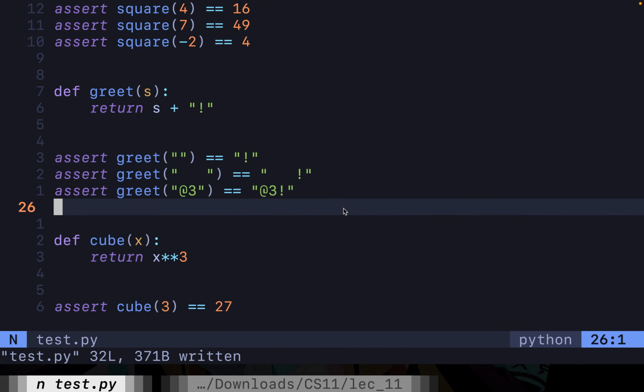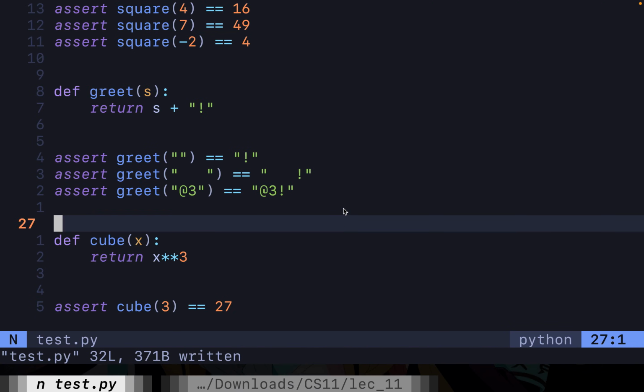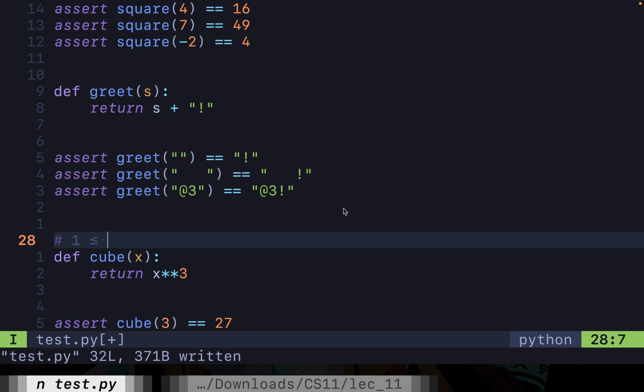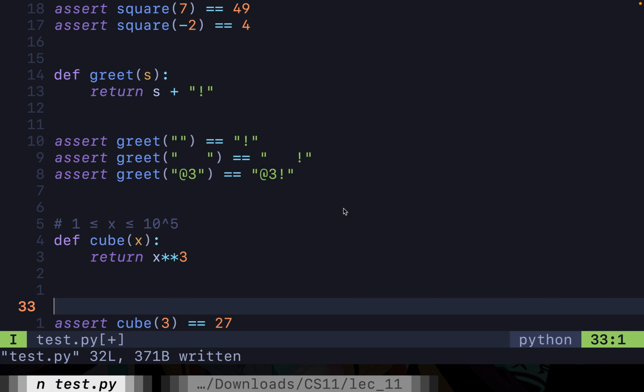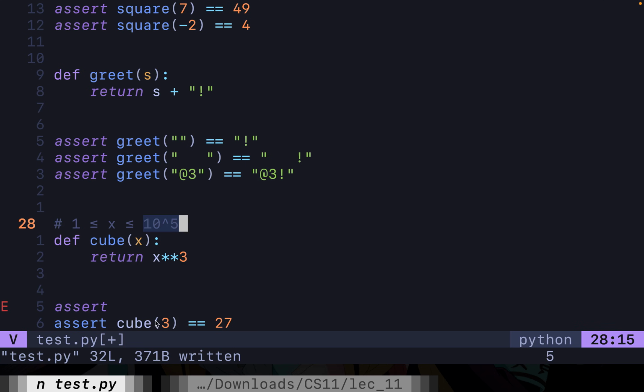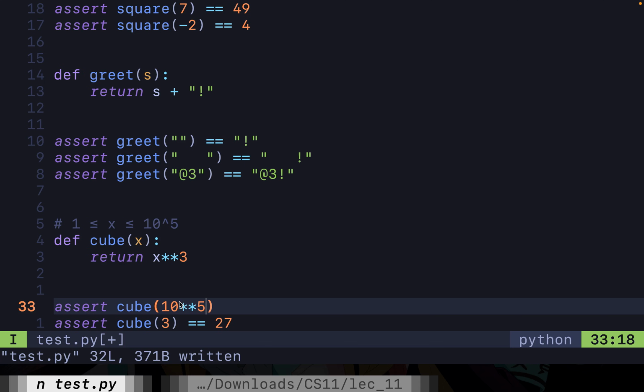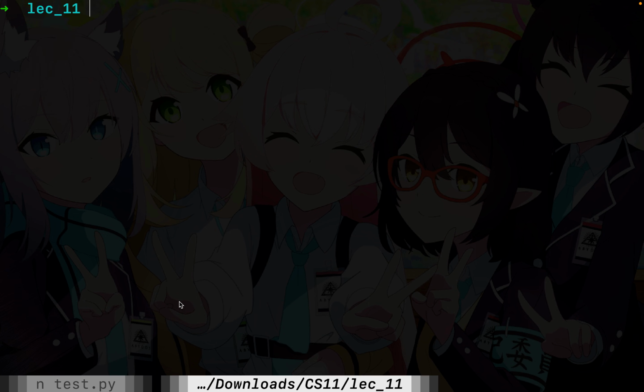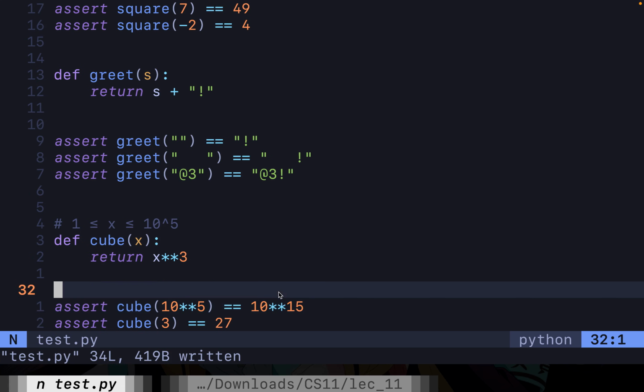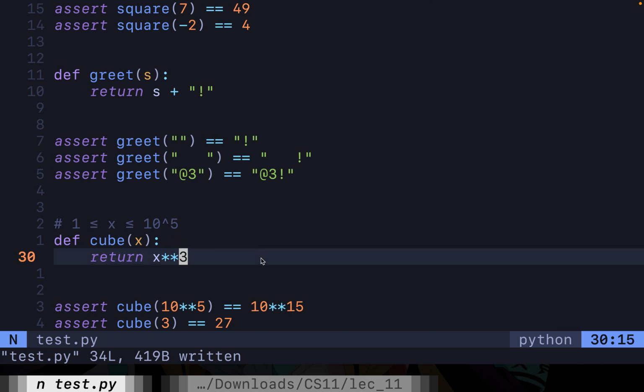Okay, so if for example in the constraints of OJ it says something like 1 is less than or equal to x is less than or equal to 10 raised to 5, try also to test your function on these big inputs, not just the small ones. So if I have cube of 10 raised to 5, this should be 10 raised to 15. So if I run all of those, that still passes. So don't just test on small cases, also test on bigger cases.